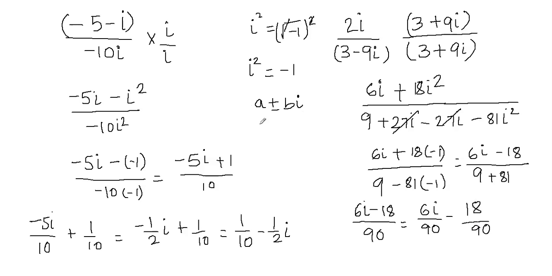And we know that we need to write our final answer in the general form, which is a plus or minus bi. And I need my real part first and then the imaginary part. In this, the real part is negative 18 over 90. Make sure you bring that along with the sign. Now, negative 18 over 90 can be reduced to negative 1/5. So I'll write this first, negative 1/5, because I need to write my real part first. And then I'll write my imaginary part. Now, 6i over 90 can be reduced to 1 over 15i. So this is going to be plus 1 over 15i. And notice that my final answer exactly matches the general form of the complex numbers.